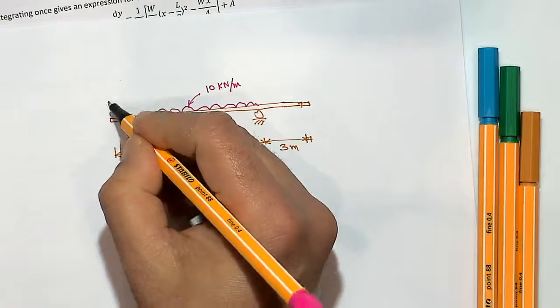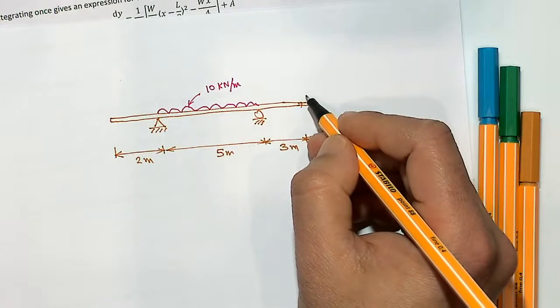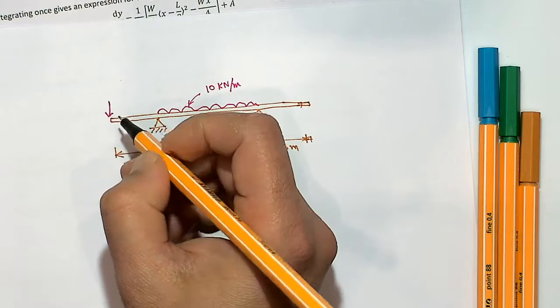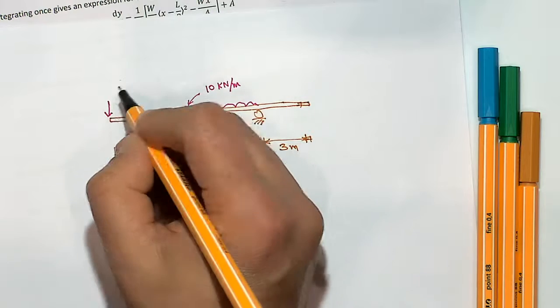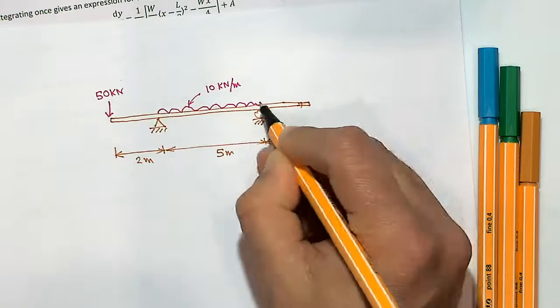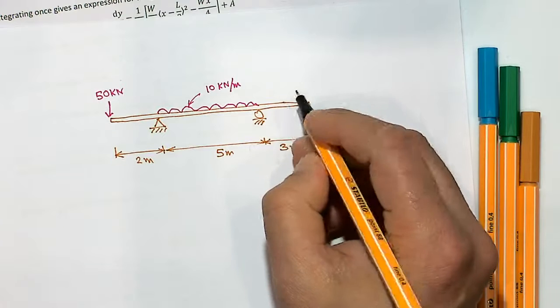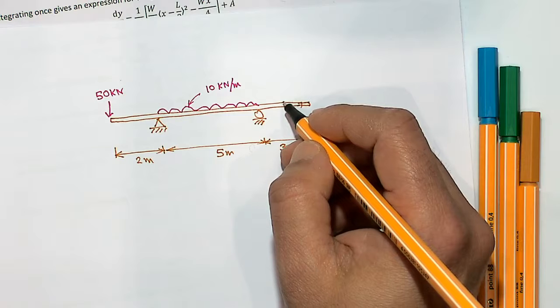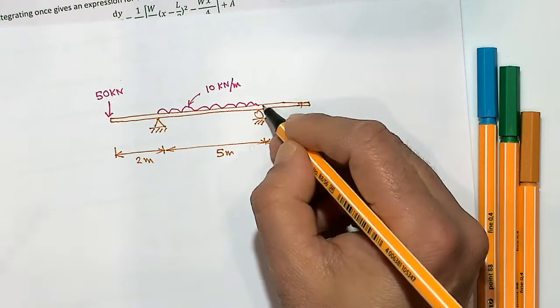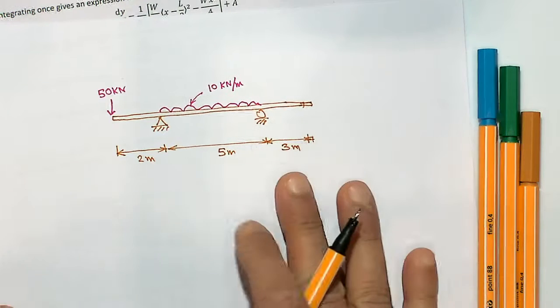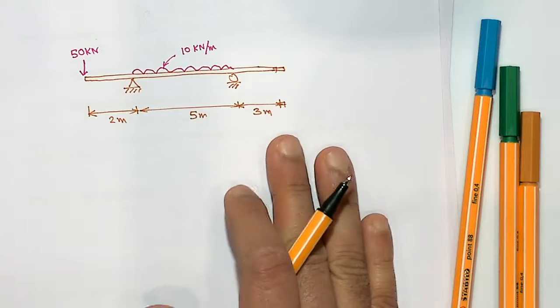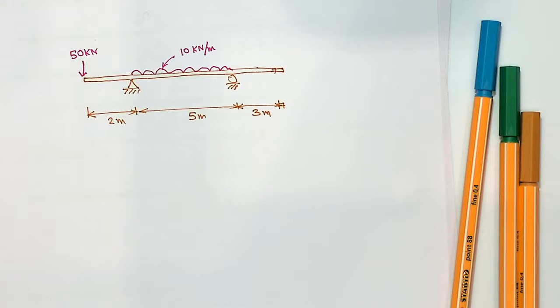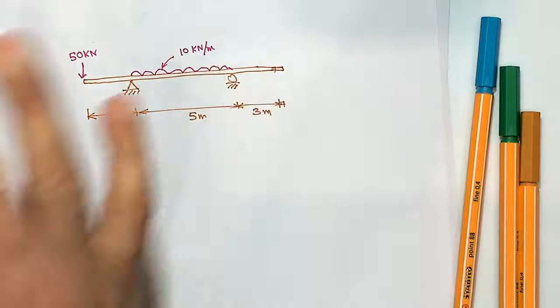Okay, any point load in the end, maybe? How much? 50 kilonewton. Any point load in this span? Slanted is just take a horizontal component. Don't make it too complicated, okay? Triangular load. That would be good. Okay, keep the triangular load for the time being. One question I gave by mistake on the last quiz and you made a mess of it anyway. So let's keep the triangular load for the time being.